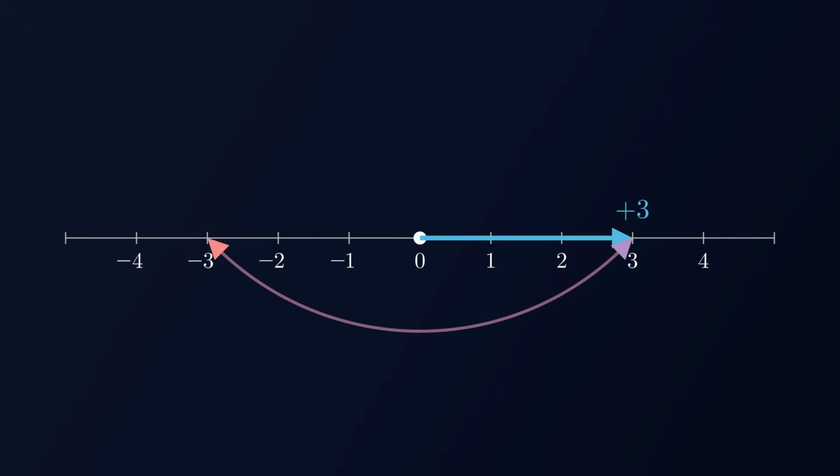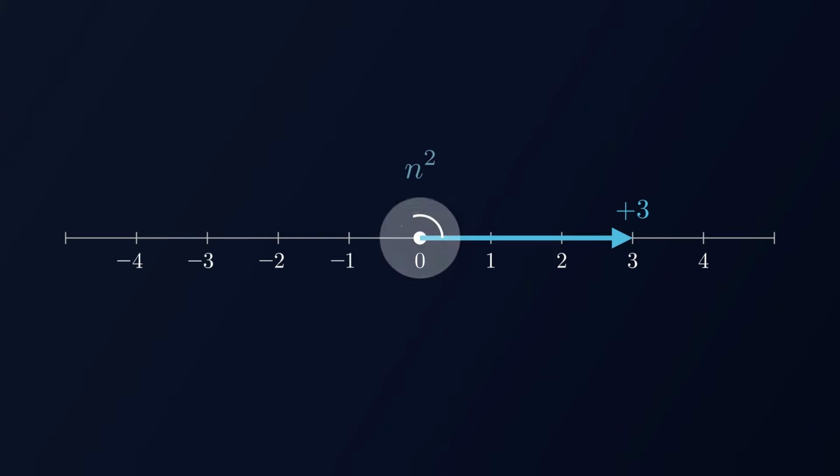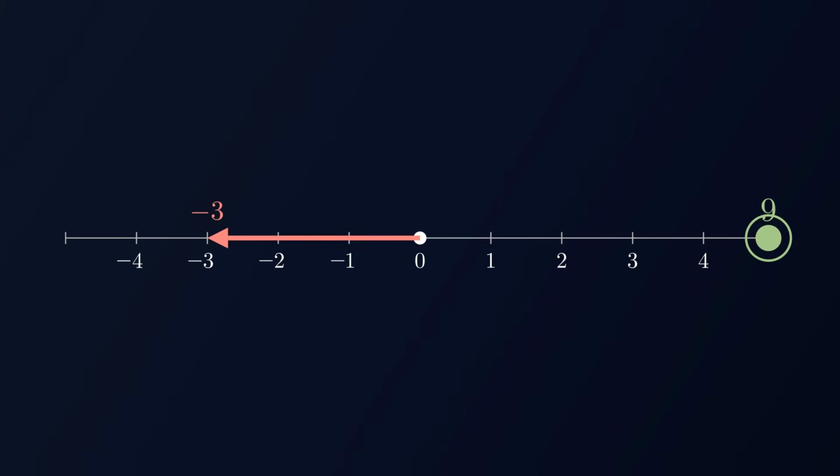Because hidden inside that answer is a deeper question. A question so familiar that most people would never stop asking for it. Because if multiplying two negatives restores direction, then what happens when a number multiplies itself? Why does squaring seem to erase direction entirely? Take positive 3, square it, and you get 9. Take negative 3, square it, and somehow you get exactly the same thing, the same result, the same magnitude, and the same sign.